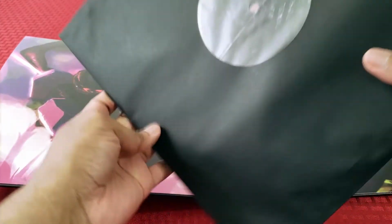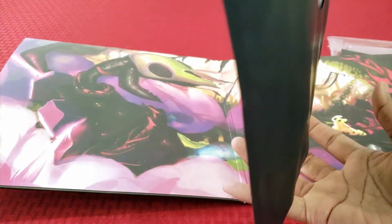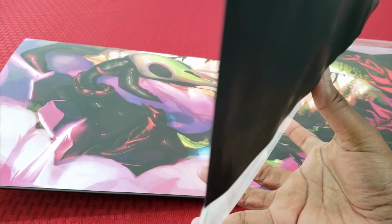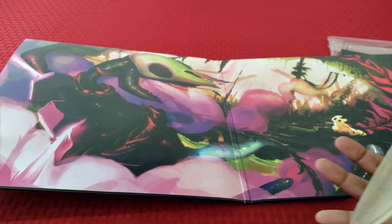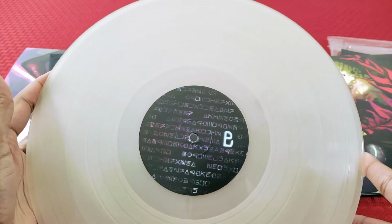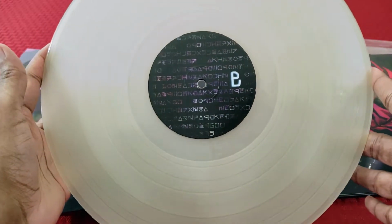Here we are with the packaging of the vinyl. It comes in a standard black sleeve that we can take out, and looking at it, it's pretty clear. It has some artwork inside the middle sections, but there isn't anything particularly crazy about this until you look at it glowing in the dark. That is where it gets pretty interesting.